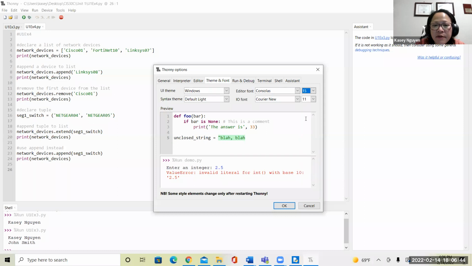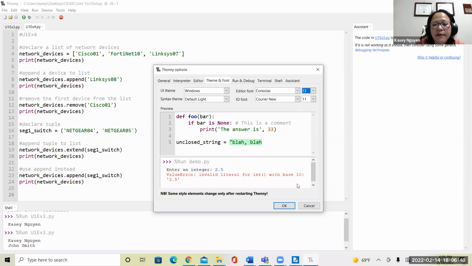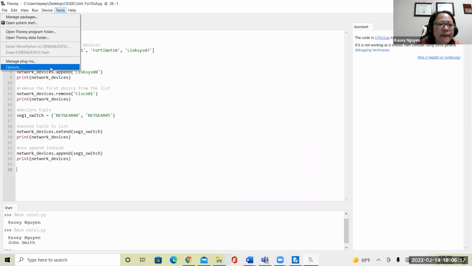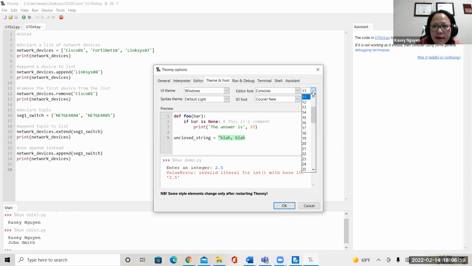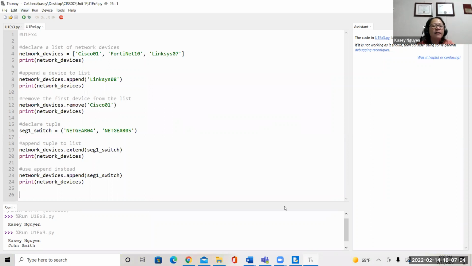Let me increase the font. Oh, it's too big. Maybe 13. Yep, that's good. All right. I forgot to save it. Okay, let me clear this.